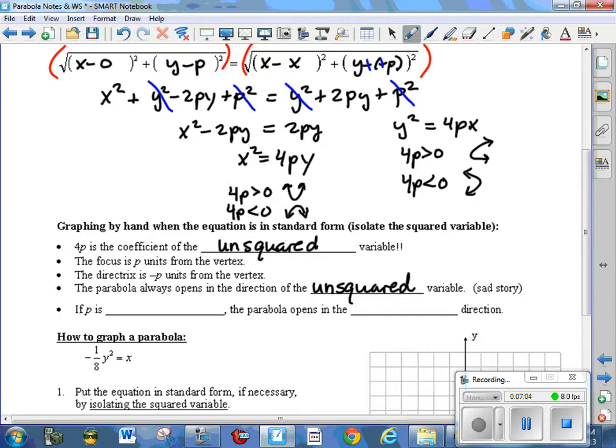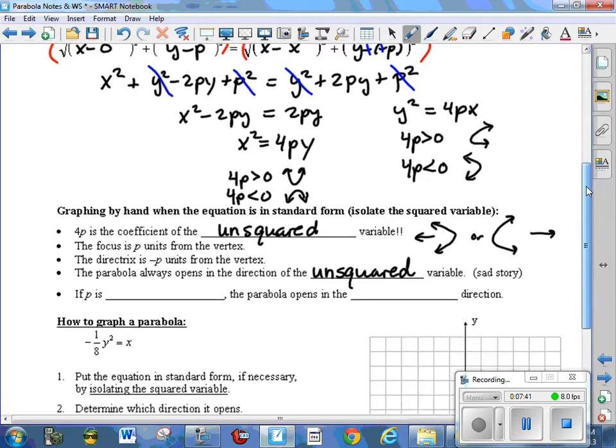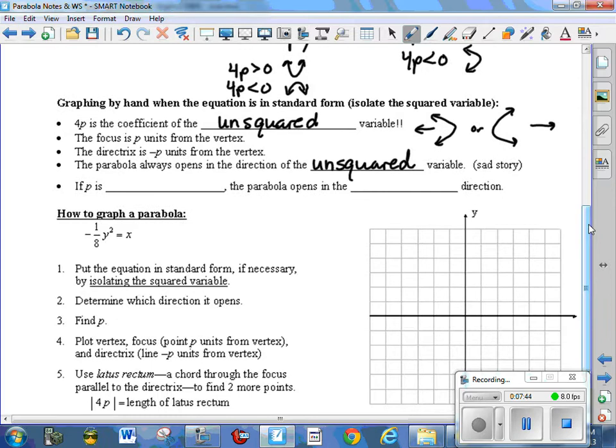Now, where does she look? Well, of course, she would look in the X direction. So if the X twin is missing, she's going to look to the right, or she's going to look to the left to find her missing twin, because she's going to look in the X direction. Isn't that a sad story? So we want to look for the missing twin in the direction in which the twin is missing. Makes sense. If you need to get a Kleenex, blow your nose right now, go right ahead. You can pause the video. Thanks. Okay, back to our next point. Oh, what a sad story.